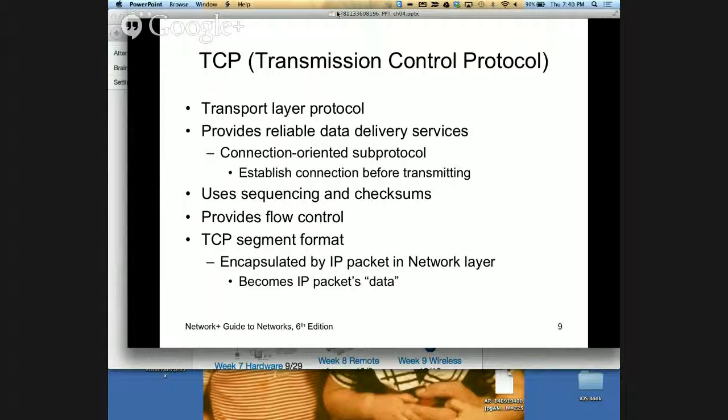It also provides flow control and segment formatting, meaning it encapsulates every IP packet with a network address. It packages it with that network layer address, and more than likely it's going to be a source IP, destination IP, and MAC address of both where you're at and where you're going. So if you're on a computer and you're clicking a link on a web server, it knows your MAC address, it knows that web server's MAC address. That's all part of that packaging.